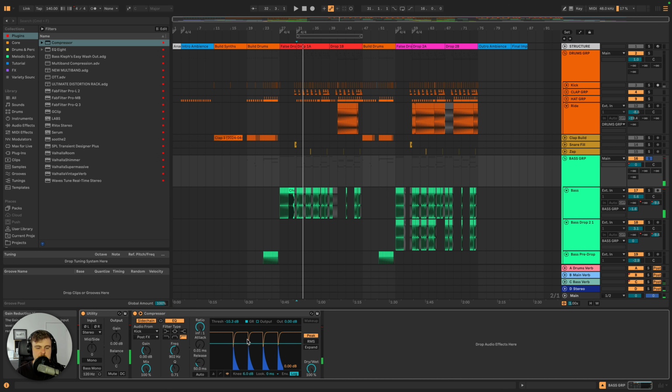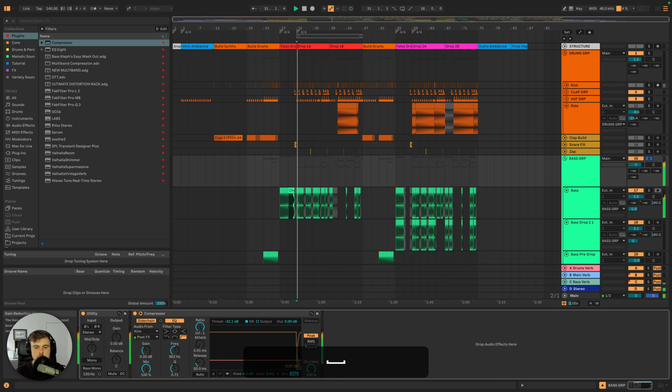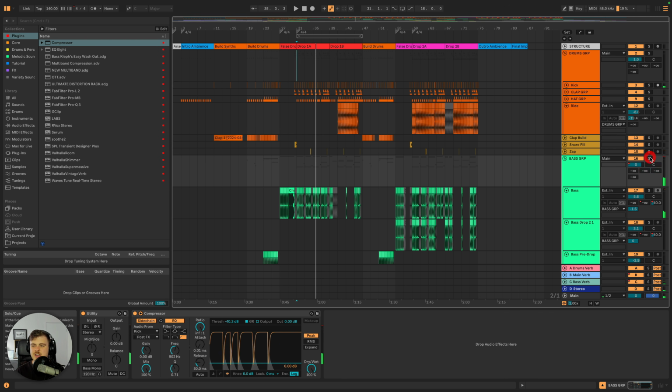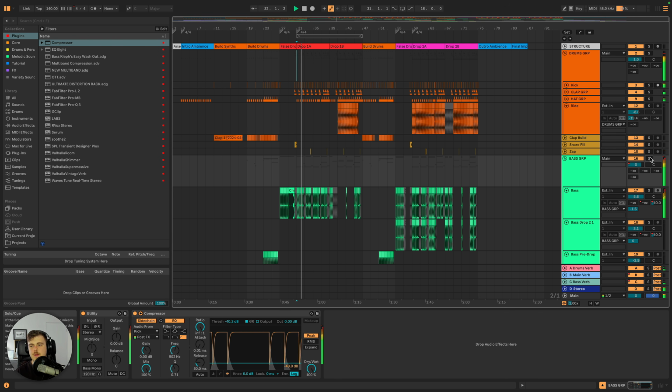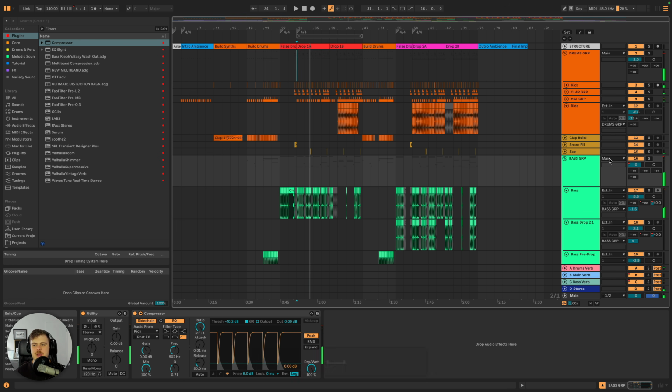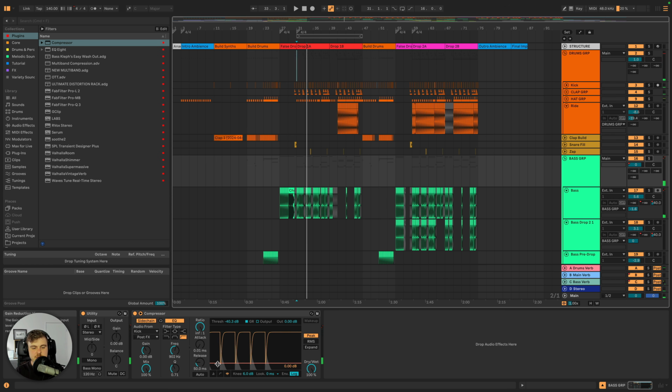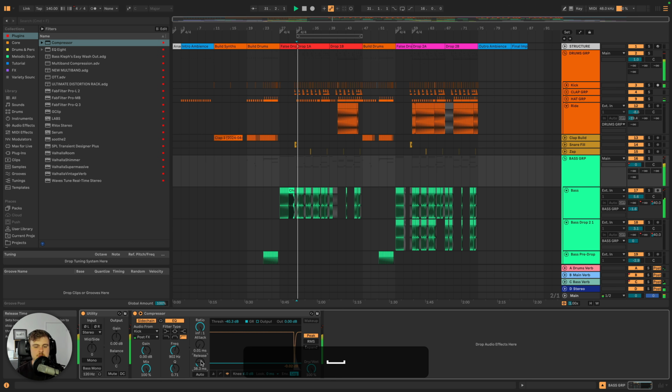So that's just the click there. You're just hearing a bit of the stereo bus as well. Let's just bring that down. That just sounds a little cleaner now. Especially on those bass fills. We could probably tidy up the release of the sound just a little bit, just to make it a little quicker.